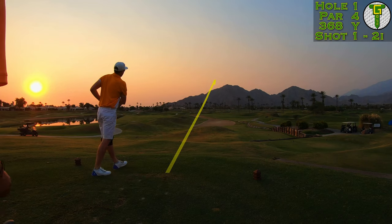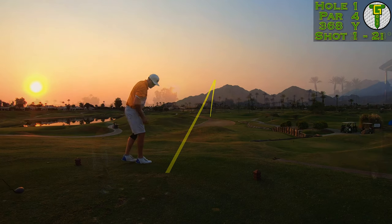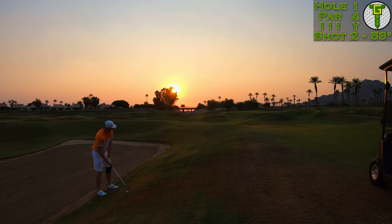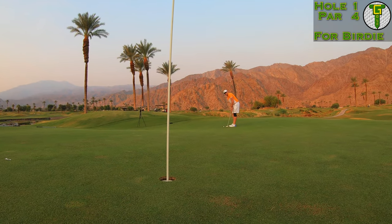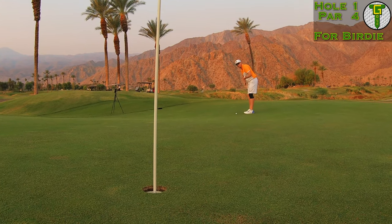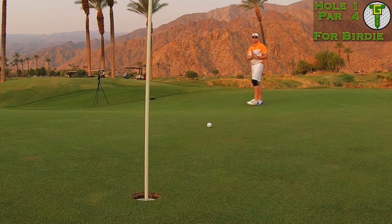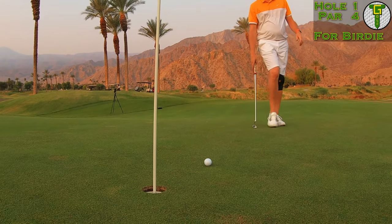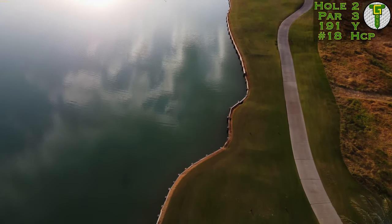With the two iron I was able to smoke it down the middle, a little down the left hand side, and I kind of caught the side of that trench. First time I'm going to have a really awkward lie with the ball way above my feet. Just took a gap wedge and hit it in the middle of the green, leaving myself a relatively long 30-foot putt for birdie. During the summertime the greens grow out, the grass is a little bit longer than in winter, making them slower — they just grab these long putts and glue it to the ground. Not very much run out during the summertime.